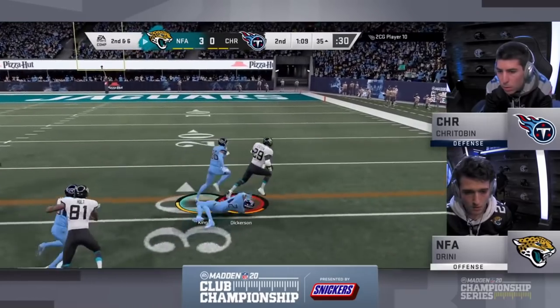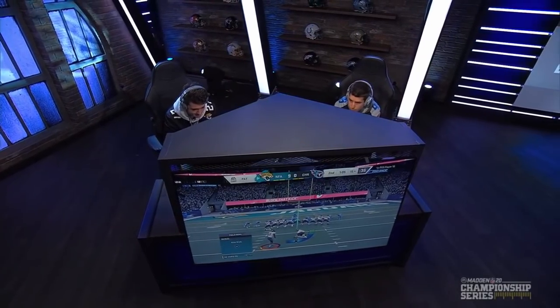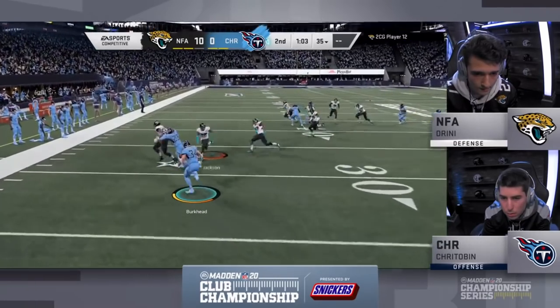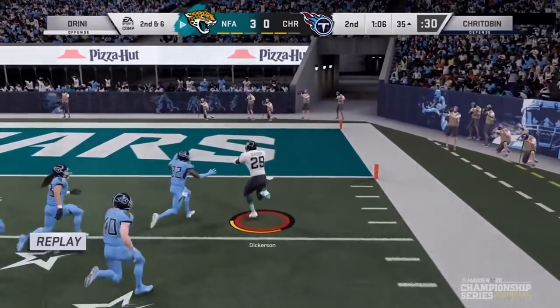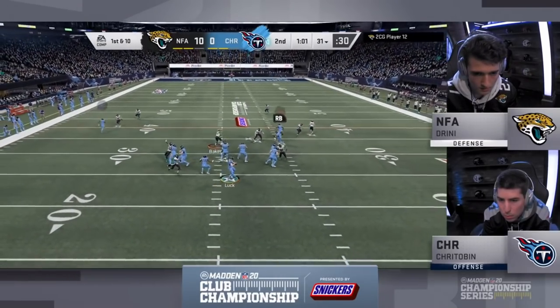Dickerson breaks a tackle. King falls to the ground, and Dickerson is in for six! If you're Drini Joker, you just know how to win John Madden football games. He keeps the ball in the hands of his best player and continues to execute. Now he's got Crotobin down two possessions against one of the best defensive players in the world. Good blocks on the right side, especially by John Runyon. He motioned out the fullback Ryan Shazier, which sent the safety to the other side — that's why we've seen that stretch. He just had the numbers over there and left Eric Dickerson with a one-on-one. If Dickerson's able to break free of that tackle, it's going to be a touchdown.